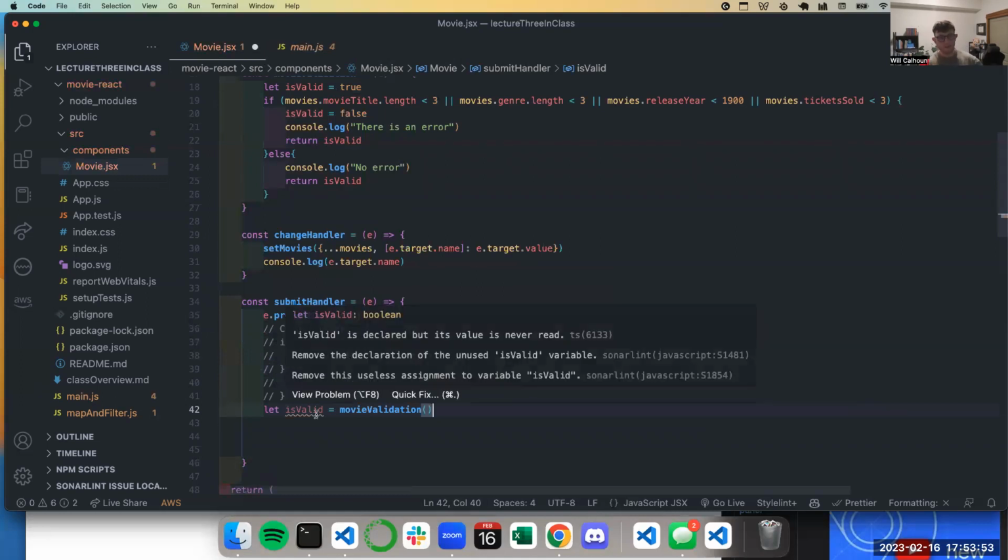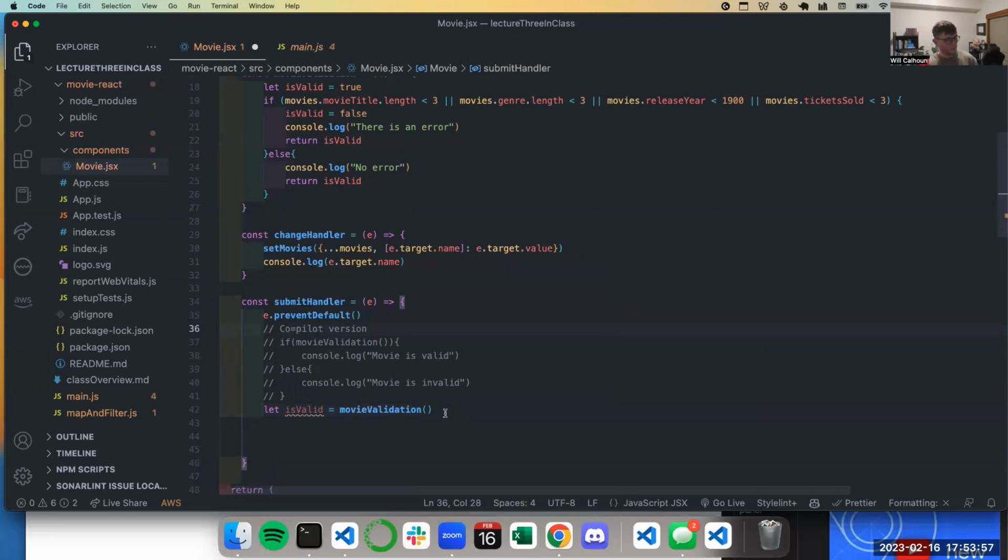So now I've got this variable called is valid. And actually, as I look at my code, I basically then do the same thing. I say if is valid. So in theory, this is actually more efficient because I now don't have this variable declaration. How embarrassing for me. Alas.